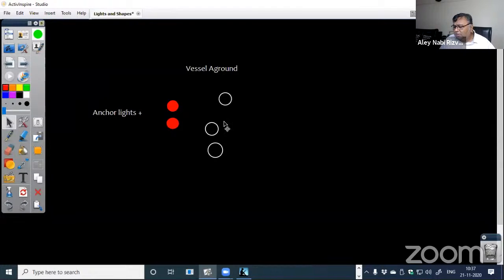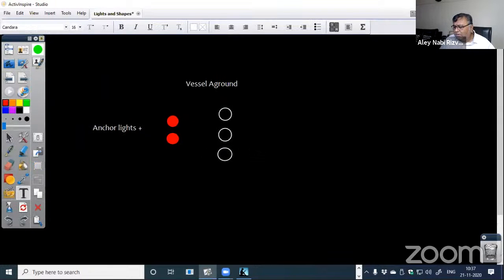Okay, so these are some characteristics of the lights. Let me write daytime. Day signal will be three balls in a vertical line where they can best be seen, and the lights will be two all-round red lights in a vertical line. Okay, a vessel less than 7 meters in length when at anchor, not in or near a narrow channel, fairway or anchorage, or where other vessels normally navigate, shall not be required to exhibit lights or shapes given in these rules. It is not practical. A vessel less than 12 meters in length when aground is not required to exhibit the lights or shapes given for a vessel aground.